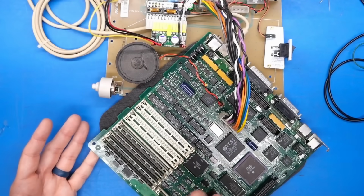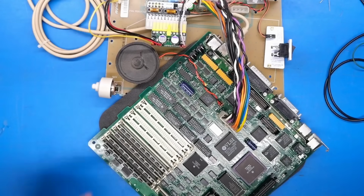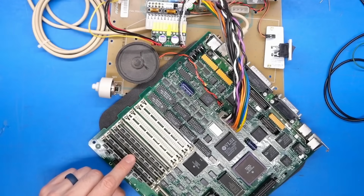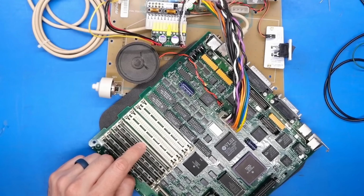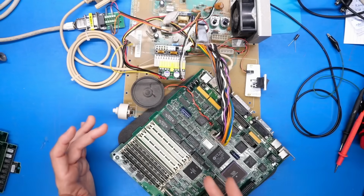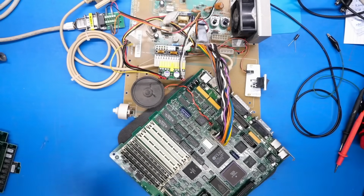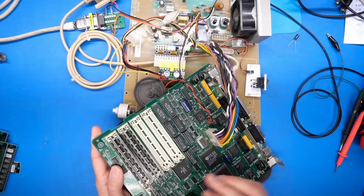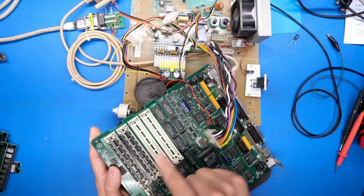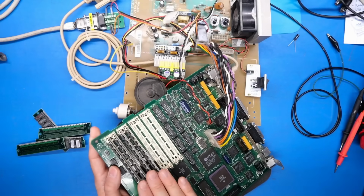Now, when we look at this motherboard, there are 4 SIMs installed, and each one is 8 bits wide. And I happen to know from looking at the schematics that this SIM here is connected to data bits 0 through 8. And then this one is the next 8 bits, and this one, and so on and so forth. This top one here is connected to data bits 24 to 31, which is what it's telling us can be written and read from by the CPU. Now, I happen to know, just because I've been working on this, that this memory is all good. This memory works perfectly. I can swap these around and the error will not change. I can put different memory in, like this RAM right here, and we're going to see the same thing.